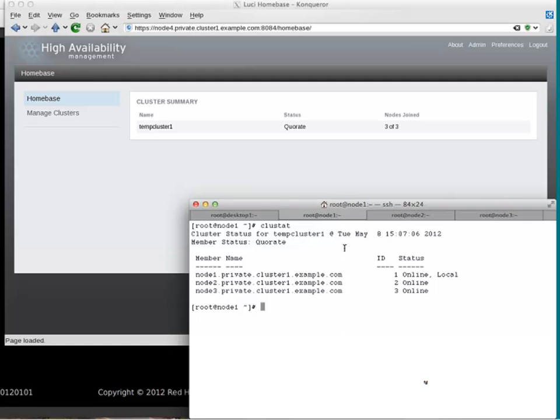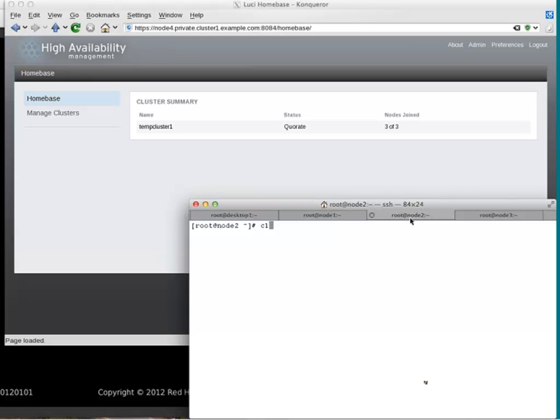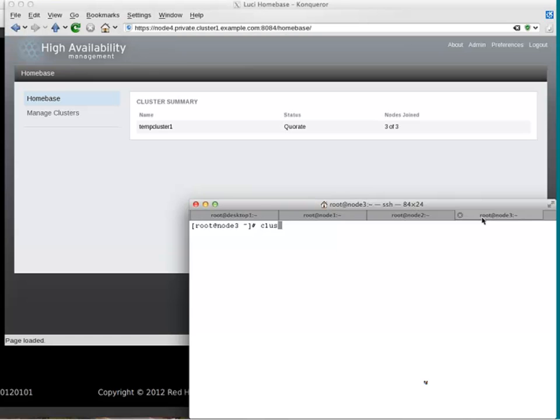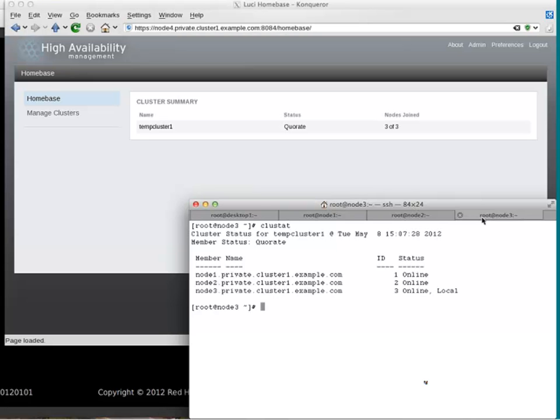We'll talk a little bit about quorum in the next pages or so. All of these should have the same view of who's in the cluster and what's going on. Right now, I don't have any services running in the cluster. Services would also be displayed in this tool, but because there are none yet, we don't see them.